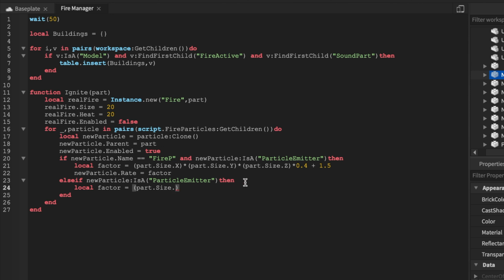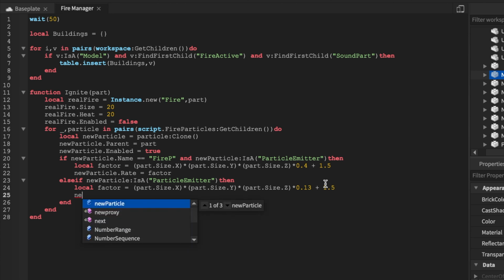And we're just going to say .size.x. Alrighty, and then we're going to arrow that. We're going to say part.size.y times. We're just timesing everything with their Vector3 values. Make sure this is x, y, z right there. So I just typed in z right there. Say times. Oops, already got a times there. 0.13. Add that float value. Say plus 1.5. Why not? Awesome. And then we skip the line. Say new particle dot rate equals factor. Done. That's that.